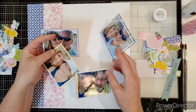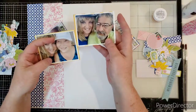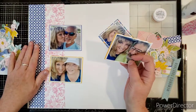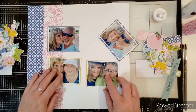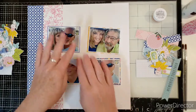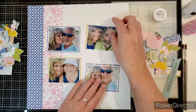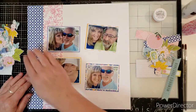So this is myself, my husband, and my 2 best friends. This is my best friend and her husband when we were at our state's fair just this year. And we were taking selfies, of course. I love selfies. So I want to make sure that the 2 pictures of myself and Jim are this way. I don't want them right next to each other. I want to separate them. So these 2 are like this and we're like this. I don't know why, just the way I want to do it.